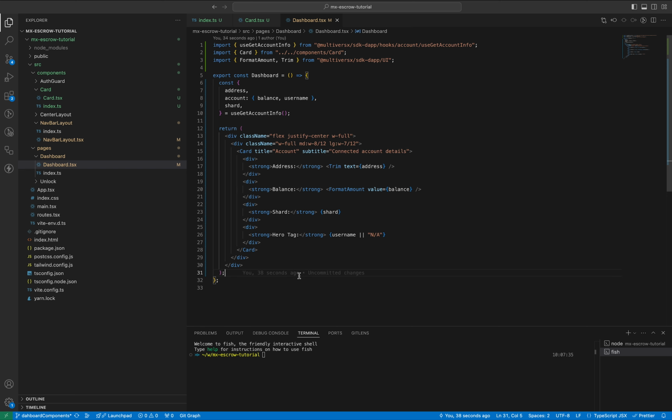Okay, so now that we have this new account info component, maybe we can extract it into a new file.